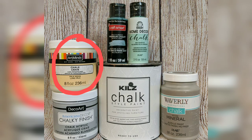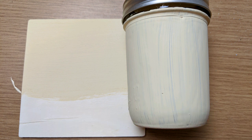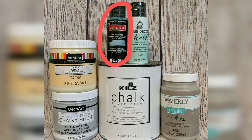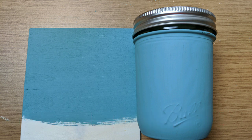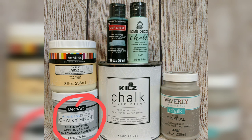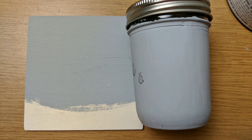Let's look at how each paint looked finished when everything was dry. This is the Art Minds Chalk Paint in Pale Moon — for wood I'd say one coat; probably two coats to completely cover glass. Next is Craft Smart Premium Chalky Paint in French Teal — really good coverage, one coat for wood and one, maybe two for glass; it did a pretty good job on the glass with one coat. Number three was the Deco Art Americana Decor Chalky Finish in Yesteryear, a light gray — one coat for wood and one coat for glass; pretty good coverage.